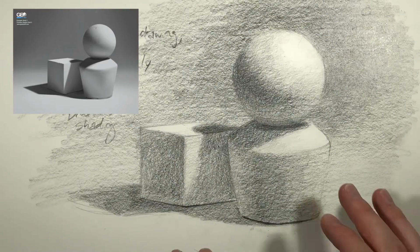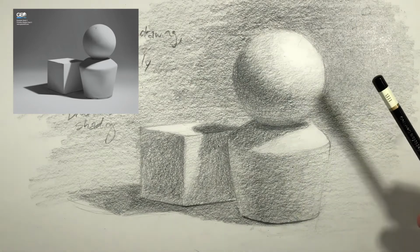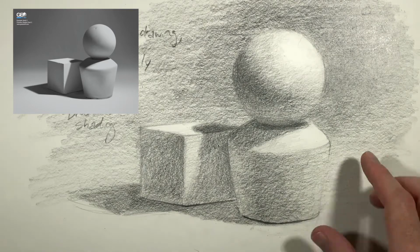Okay, guys, so looking back at this drawing, I just wanted to mention a few things. One is, this kind of boggles my mind every time I shade a drawing, because I've been doing this for quite a while, and it's always interesting how long this process takes. I think a lot of people want immediate results, and I get that. I fall into that category a lot of times. But just remember, it's not going to be immediate, and it takes some time. So again, this is a small graphite drawing.